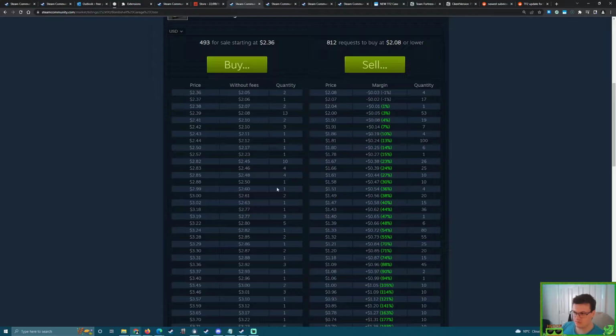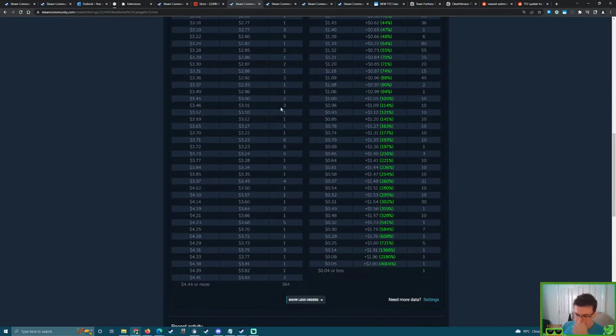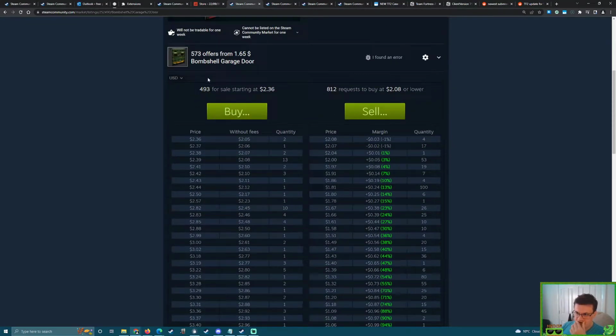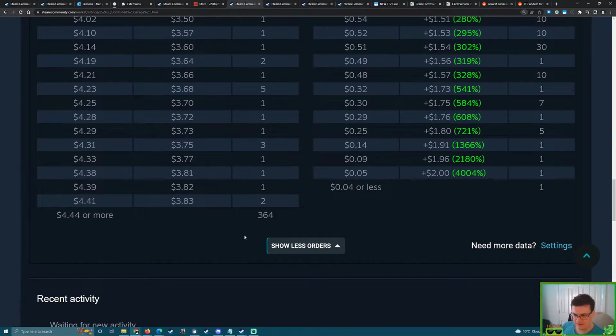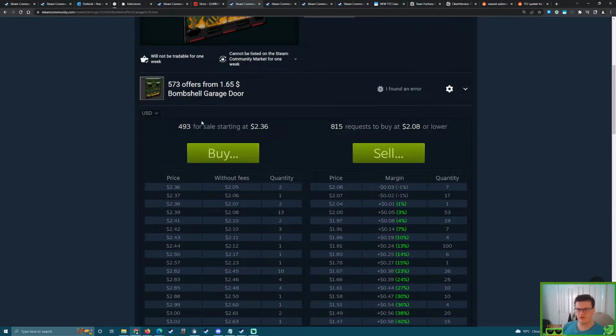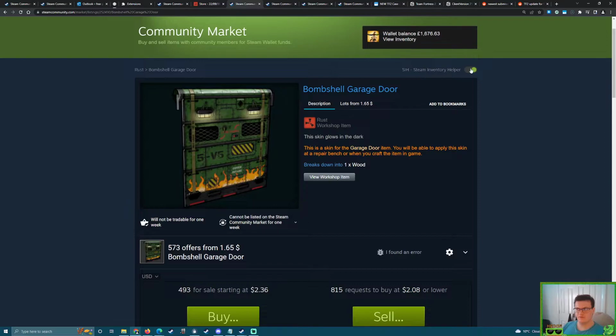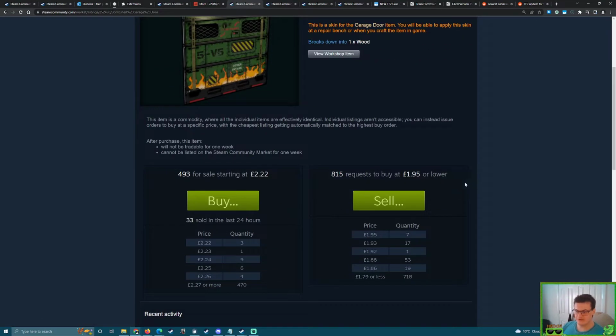So yeah, no major resistance. You got a 13 there, you got a 10 there. There's not big fat walls of quantities. And if we have 493, it's telling me all the way down here that there's 364 of them above $4.44. Well, hang on a minute. That's actually above its Rust store price by quite a lot. But you can't see that, can you? When you're an average person. Sorry to say. But yeah, I can't see that.